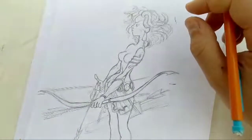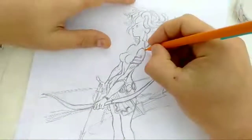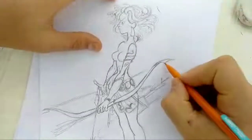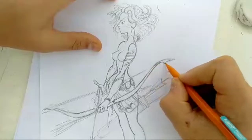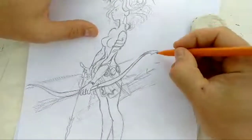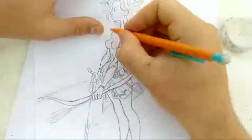Says at the end of the bow, a little bit of snake pattern. Shit, the comment disappeared. Yeah, definitely could have a head of a snake right there, right? Yeah, definitely. That's what I'm gonna try to do.